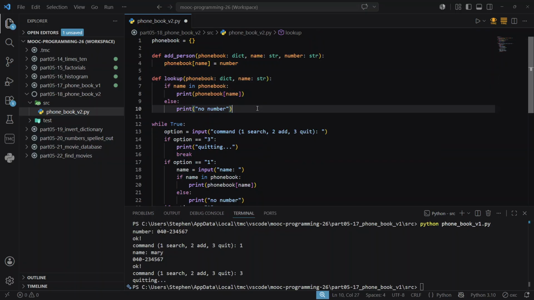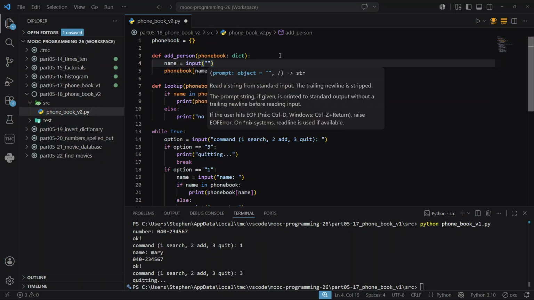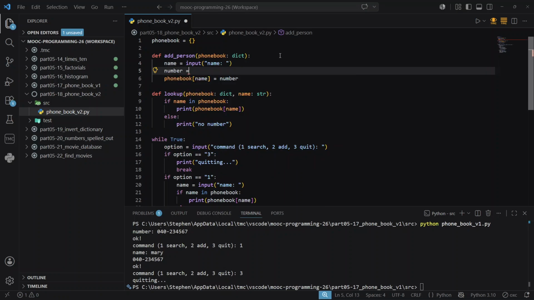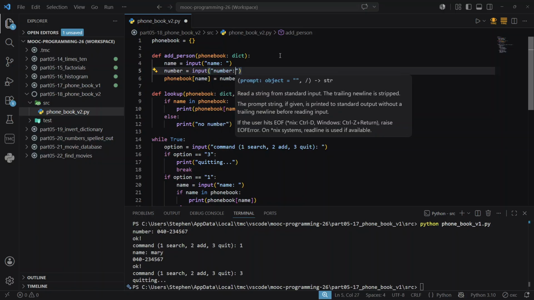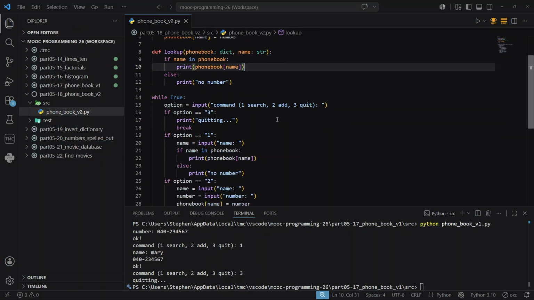If name in phone book, do that. Name is equal to input name, number is equal to input number, like that, like that.